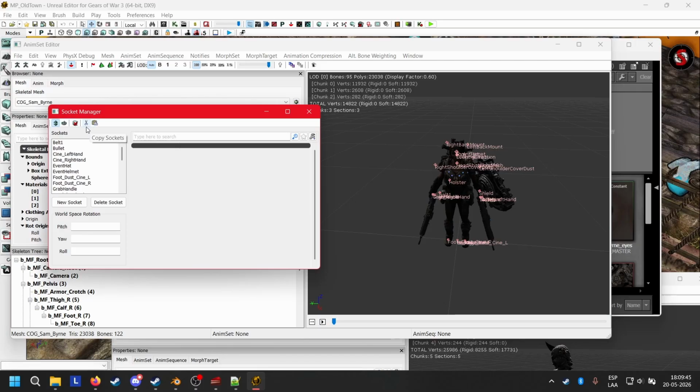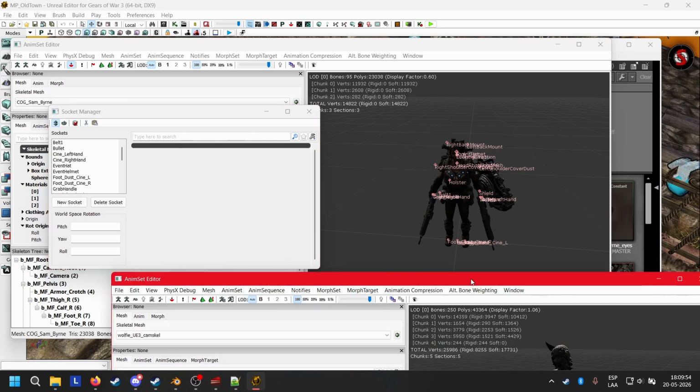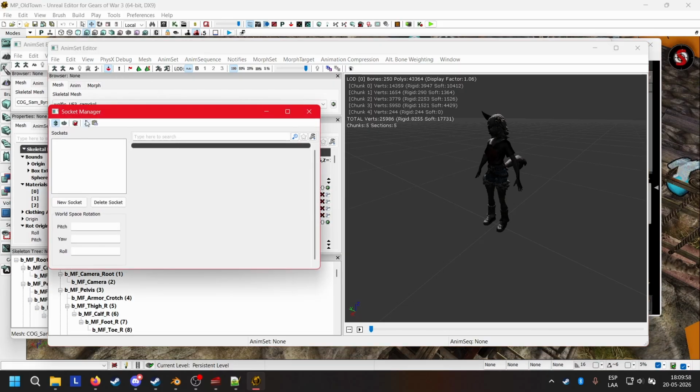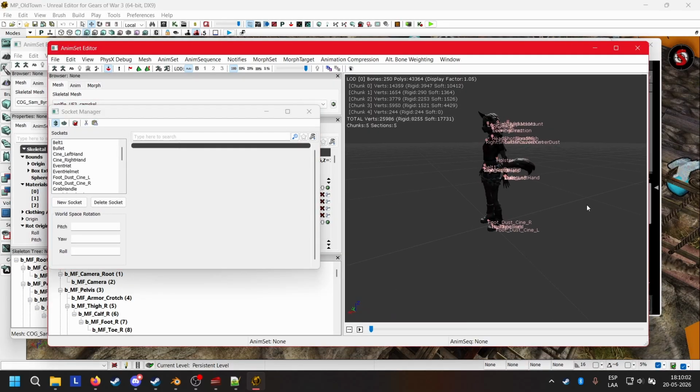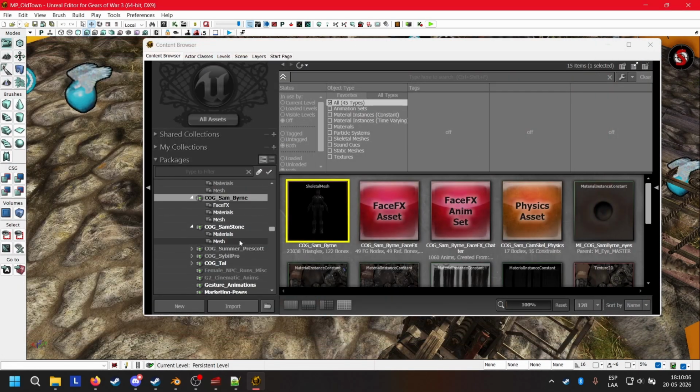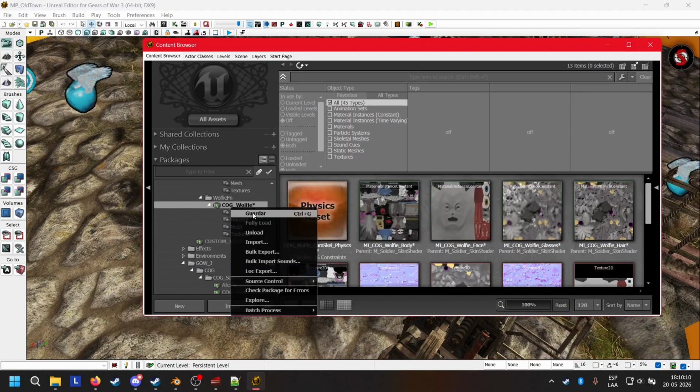You can see here there's a couple of buttons to the right to copy and paste sockets. We're gonna copy them from Sam and paste them over to our new model. So go socket manager and paste sockets. Should work just fine. Once you're done with that, you can close that up and save the package.